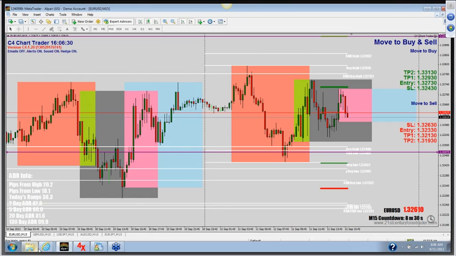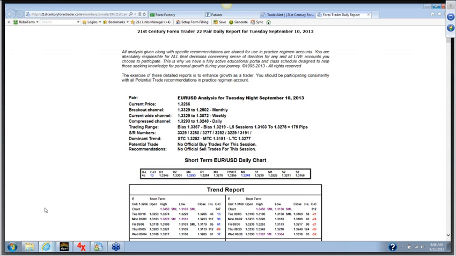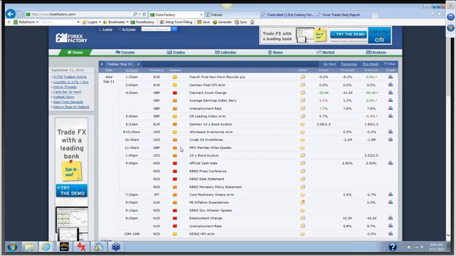Next thing we want to know before we make a decision on where we're going to start trading is, is there any news coming up? What's happening over here on the news front? And when we say, is there any news, we're really concerned about red reports. So we go to forexfactory.com and we pop over here to the home page, and it shows us what planned news events are on the schedule for the day. And we're concerned about the ones that are red, the high impact reports. The others could be impactful to us, but not as much as these red reports. These historically can be market movers. So we want to see what's going on there. Is there anything that we should be overly concerned about?